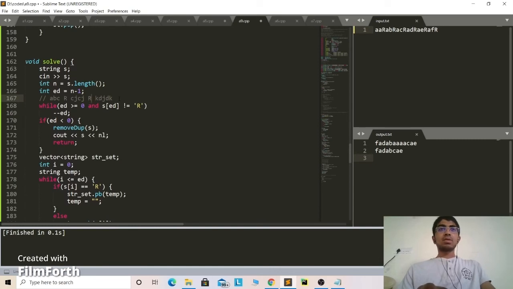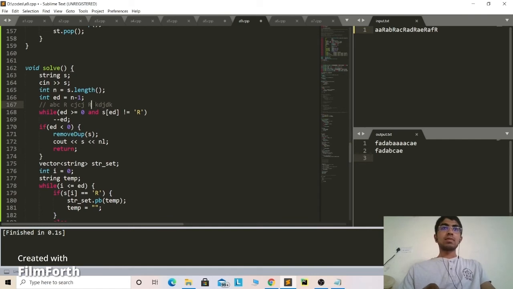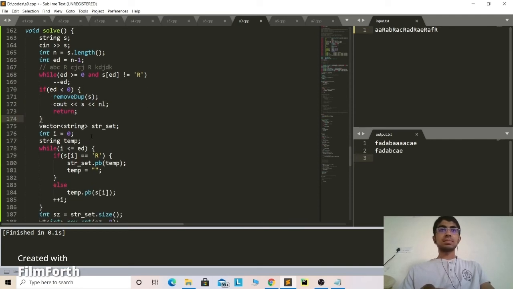And then after all the R's are processed, from the final string we need to remove 2 consecutive equal characters everywhere, wherever it's present in the string. So here the approach I followed is, we can observe that after the last R, the remaining part of the string never gets executed, so we need not process it. So I am reducing the search space to the part up to the last R. This line of code is doing that. If end is less than 0, in the sense that there is no capital R, then we can just remove the duplicates and print. So that's an edge case.